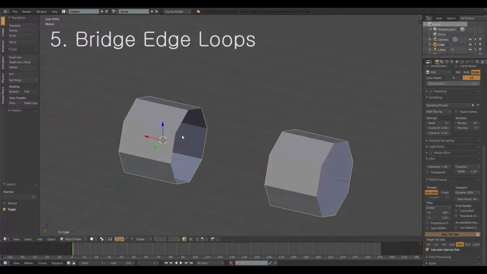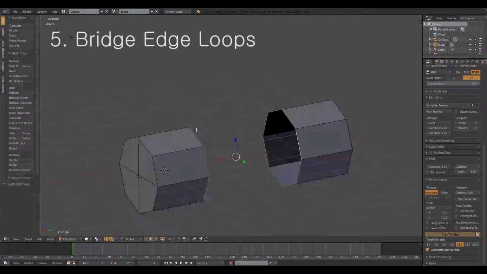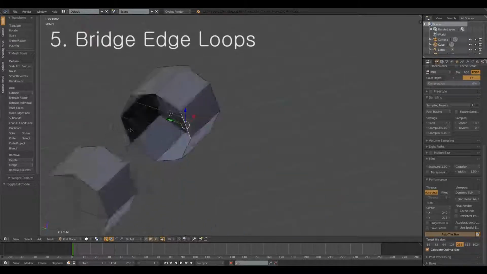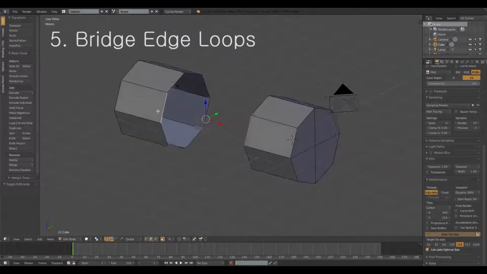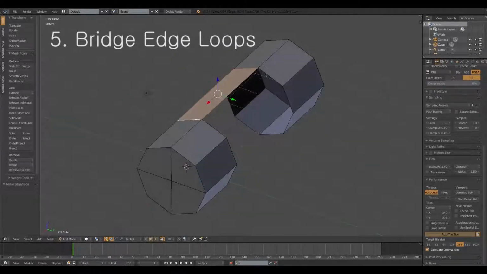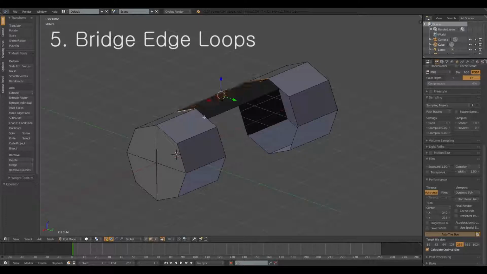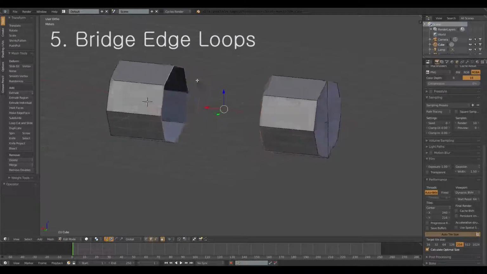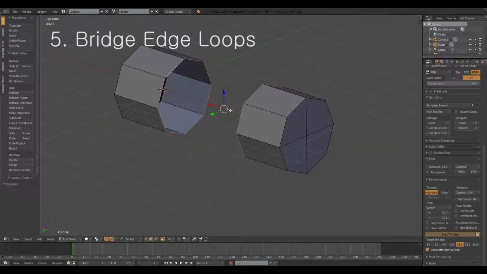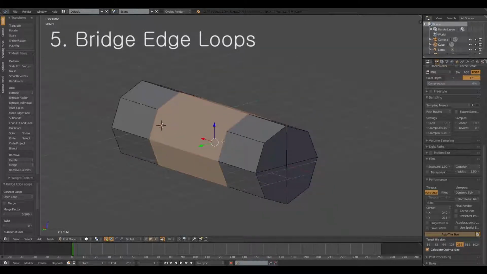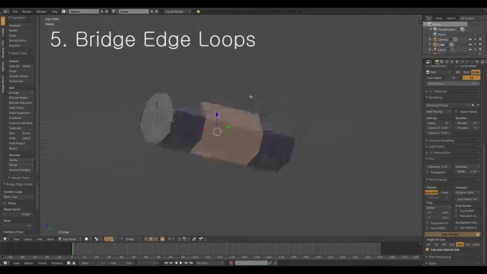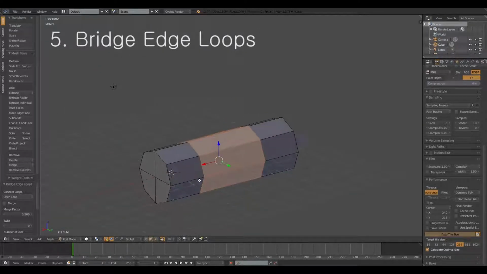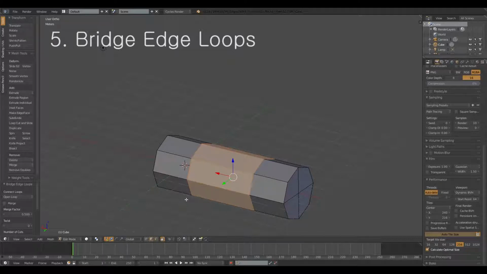Next up is the bridge tool, which can really save you a lot of time if you have a cylinder or any shape basically that you need to merge together, and you're like, I take this one and hit F, and I take this one and hit F, and it's like putting a lot of faces between them. Instead, you can just select the first edge loop and then the second edge loop. They have to have as many vertices as each other so they correspond correctly, and then you hit space to search, and you hit bridge edge loops, and bam, there's the magic for you, and you don't have to do anything. This is pretty simple geometry, it's just 8 actions, but if you have more complex, it's a big time saver.